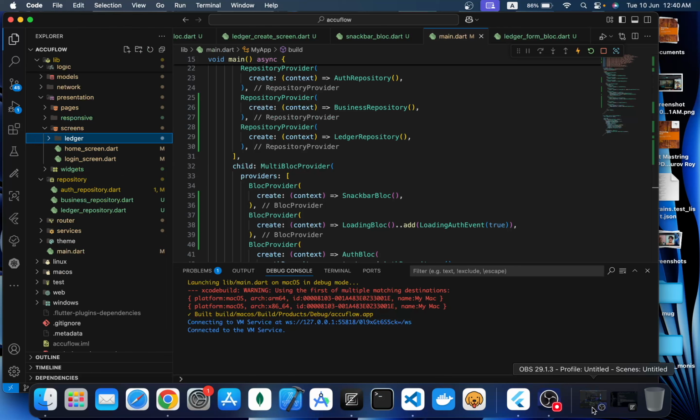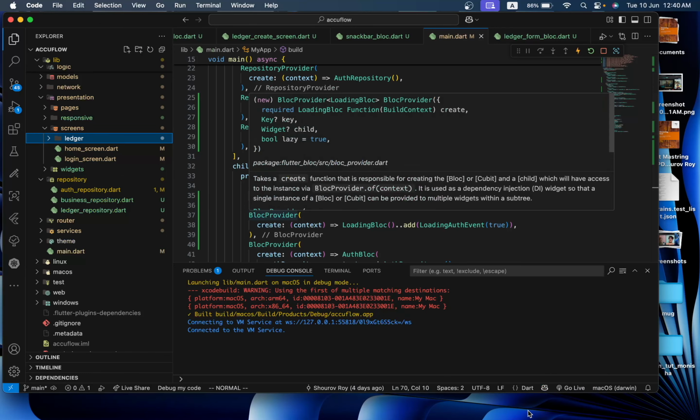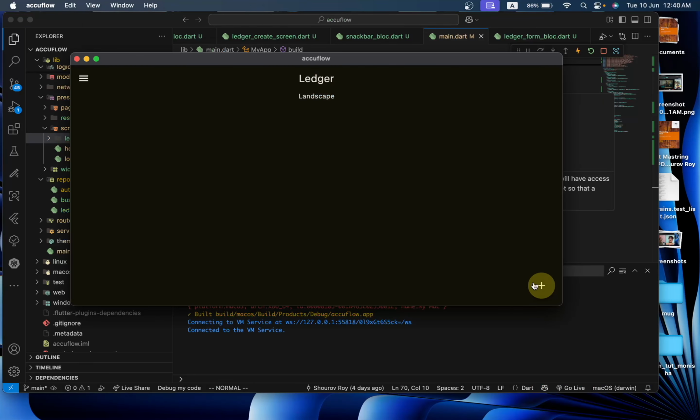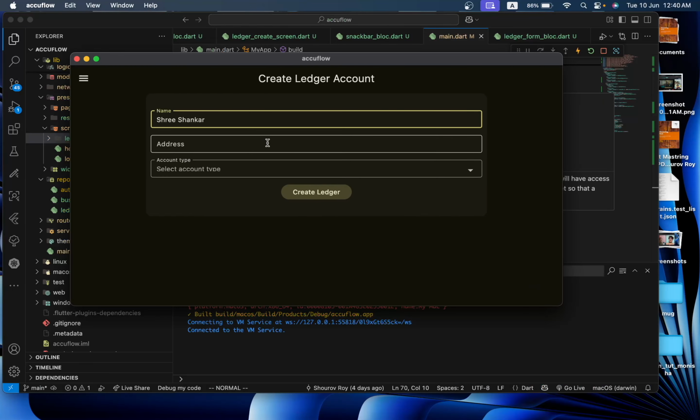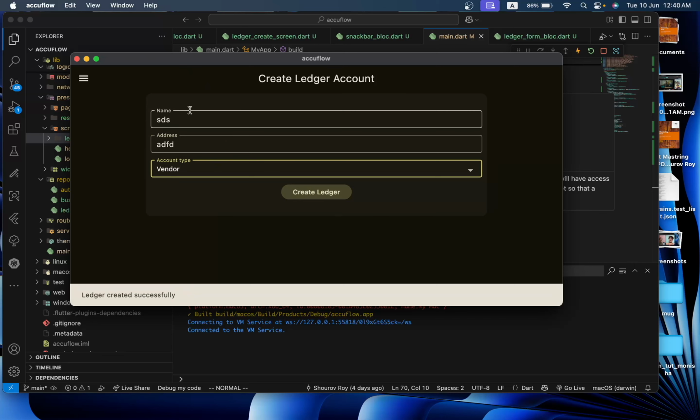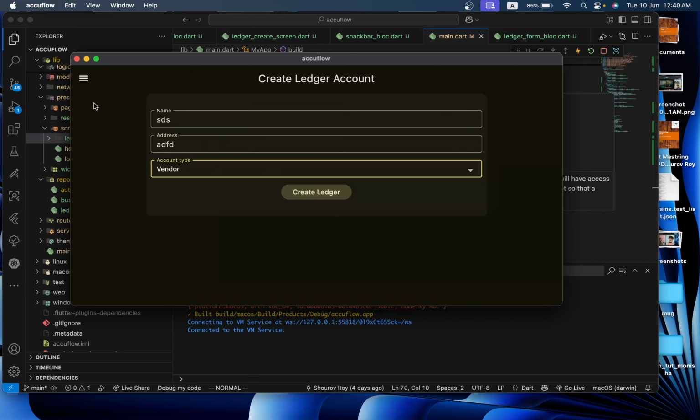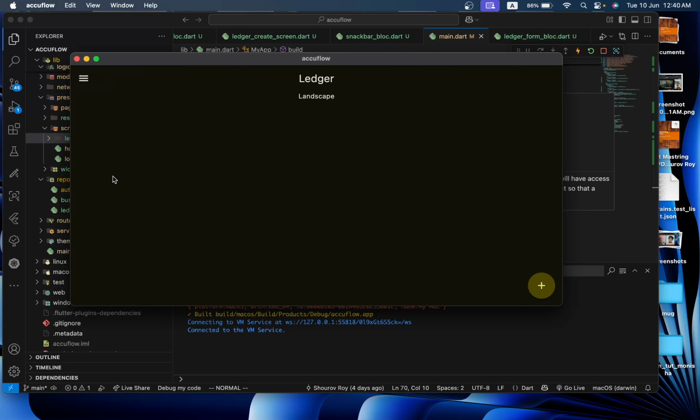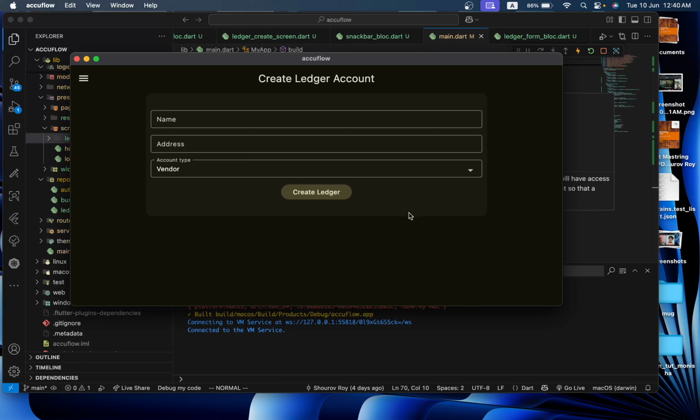I need to do a little bit of a fix here, because in the app there is a little problem: while adding something here, for example this, it creates the account, which is completely okay, but the form should be empty after that and redirect to the laser accounts page, the parent page of the lasers, where the whole list will come. It is not working right now, so I need to implement that feature too.